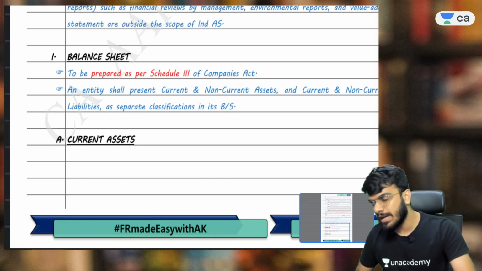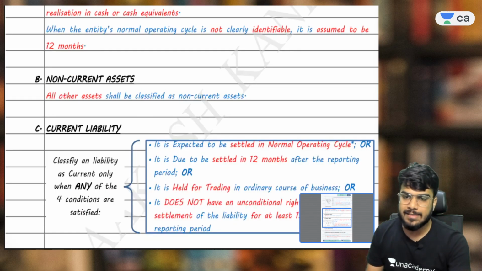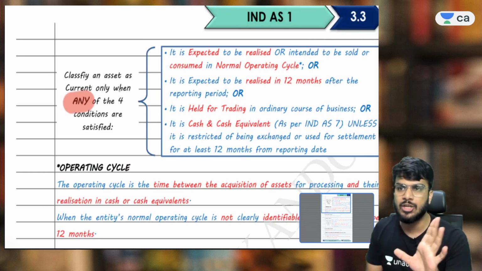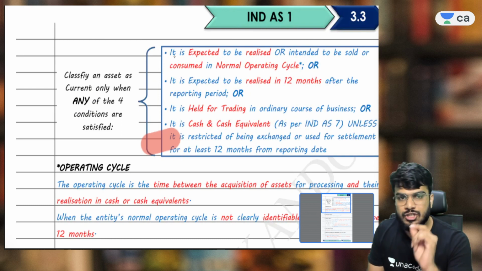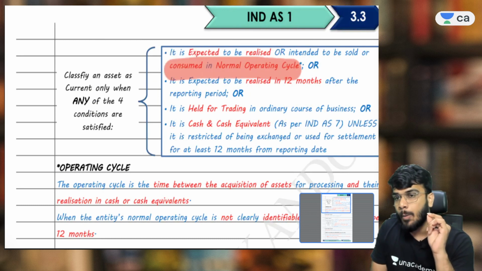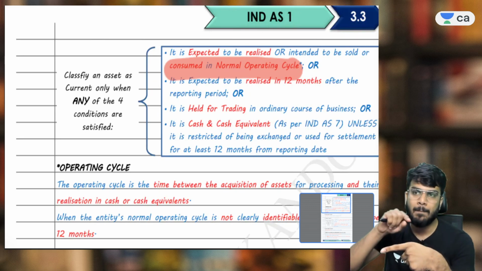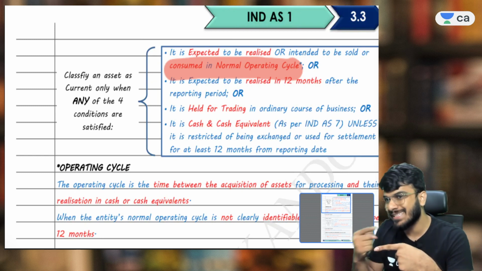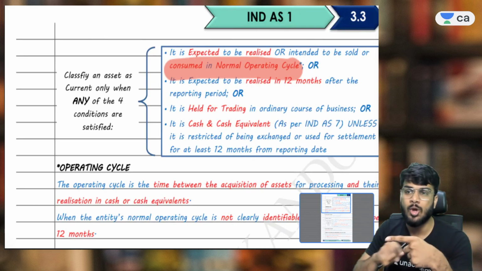So let's briefly revise all the three concepts. First, definition of current asset. In this definition, we ideally have four conditions, out of which any one is to be met. If any one is met, it will be a current asset. Now, the first condition is it should be expected to be realized or consumed within the operating cycle. What is an operating cycle? From the moment where you buy your raw materials, then you convert it into FG and then you sell it and then you realize money from debtors. This whole circle is known as operating cycle.